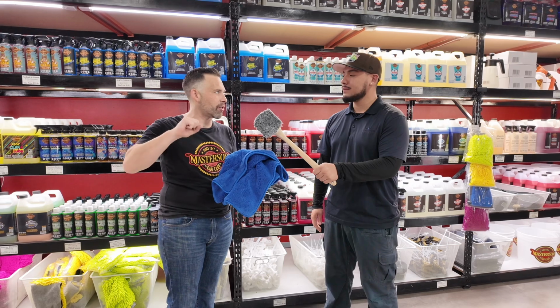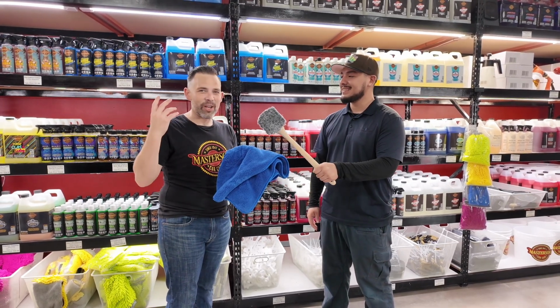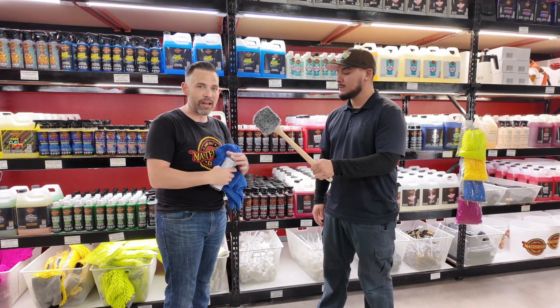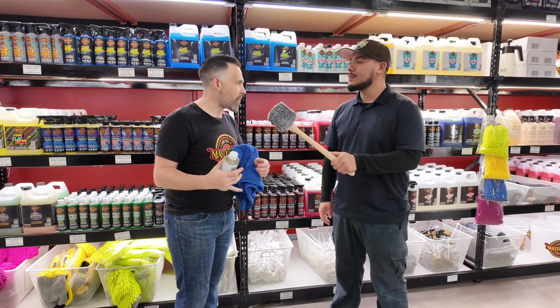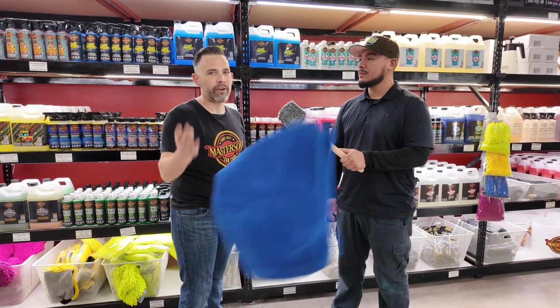So that's why when you spill water on your shirt, it'll slide off, or you spill Coke on your shirt, it'll slide off, right? So you don't want that on your towels. So you want to wash your towels with this shampoo. This shampoo actually has a really light scent. So smell. Okay. Yeah, really light. Yeah, it smells fresh, but it's not overpowering, and there's no softeners in this. So if you use this on your microfiber towels, they're going to stay soft forever.